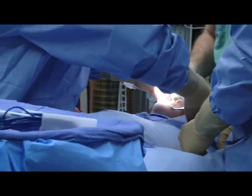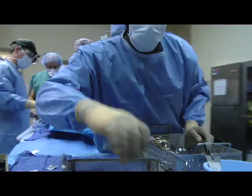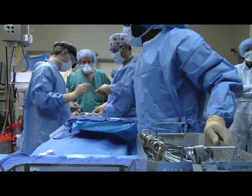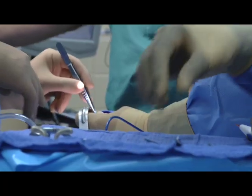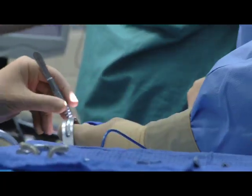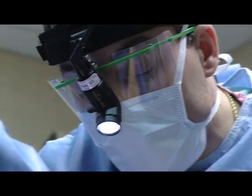In some patients, particularly in very young children, with a very thin membranous tie that's not severe, you can very simply, under anesthesia, just snip it. The tissue retracts quickly and that's all you need to do, so it's a very quick and easy operation. Many times, kids are just given some breathing gas, briefly go to sleep, snip it, and they wake up. They don't even need to have a breathing tube inserted.